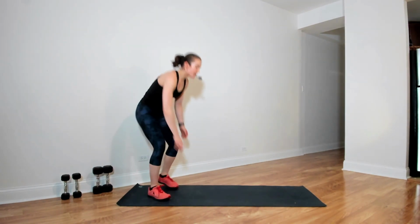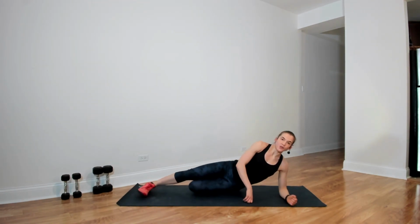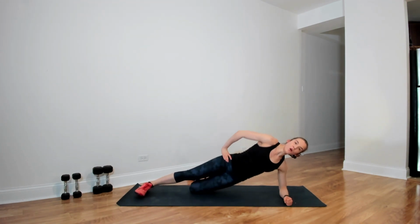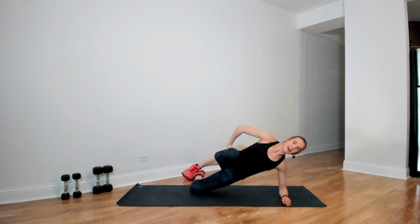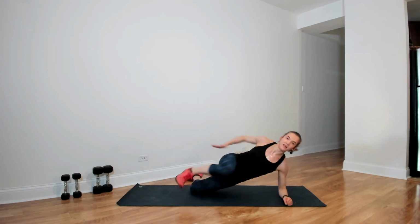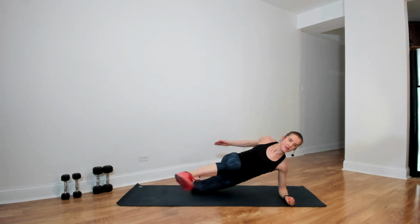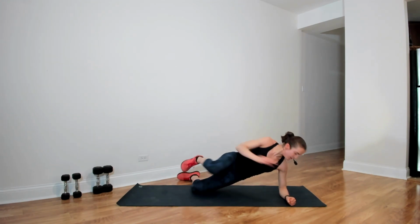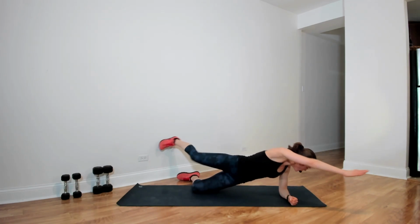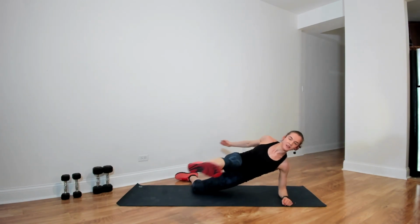All right, one more exercise. Coming to the floor. Elbow underneath the shoulder. On one knee. Remember, you can lift and lower, or you can keep the hips up. And here we go. About 10 on each side. Switch when you're ready.